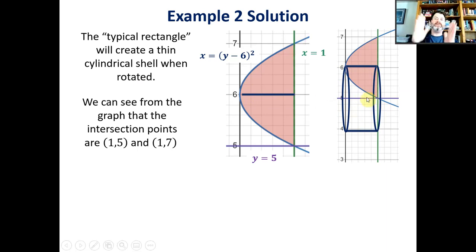The cylinder just happens to be on its side, but still think of the height as the thing that's perpendicular to the circular parts, right? And the center here is the line y equals 5. So we're basically taking this shape and making something like a jello mold, sort of what it would look like if you imagine this whole thing rotated around.